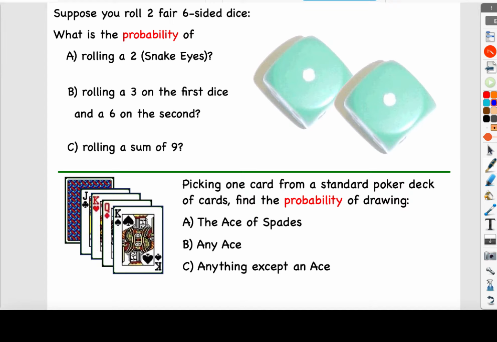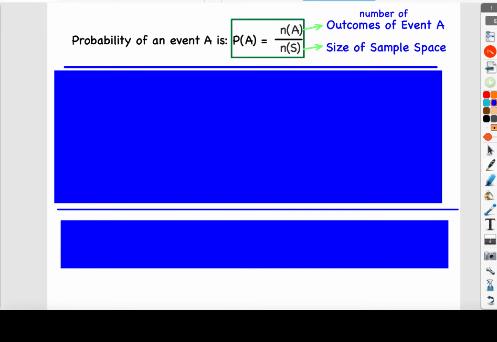All right. Now, to understand probability, the first thing we need to understand is the definition of probability. The easy way to describe probability is that an event A is going to happen. The probability that event A happens is basically taking the number of ways in which that event can happen and dividing it by the number of ways that anything could happen, or what we often call the sample space, the size of the sample space, right? The sample space is all possible outcomes. And again, event A up here would be all the outcomes that we want, right, of A actually happening.